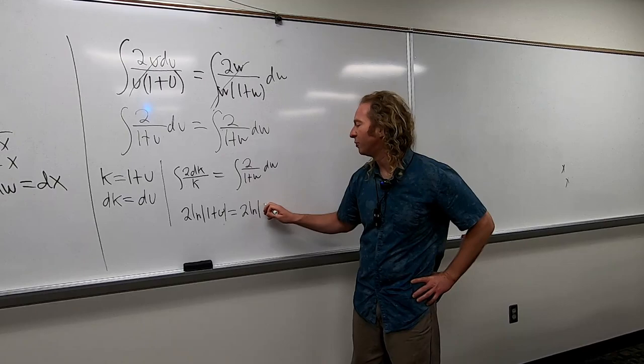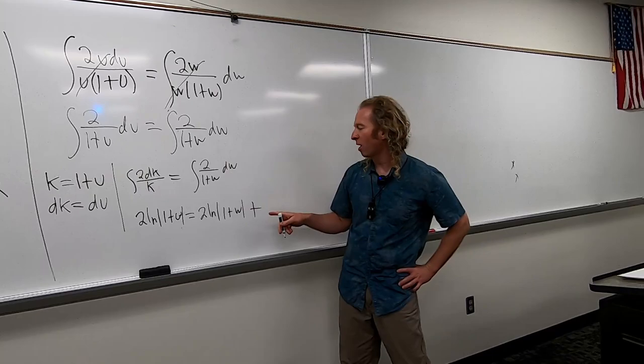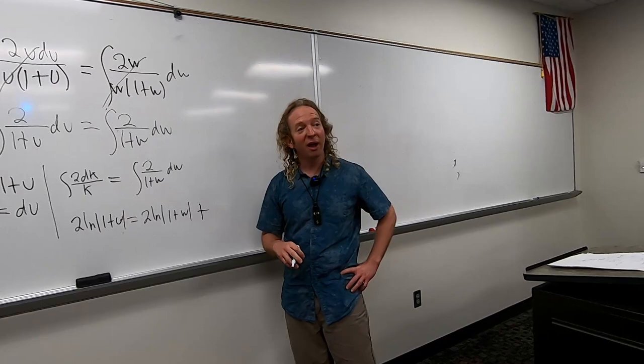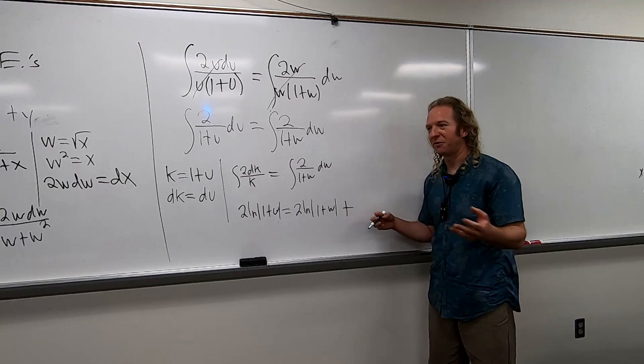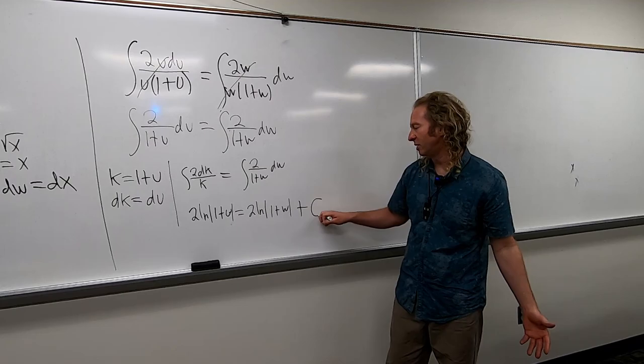And then I'll go ahead and add the c here. Now, I don't know if the homework problem wants us to solve for anything. Oh, it does. It wants us to solve for y. So I know that our c is going to change because I've done this problem before, and we have ln's. So I'm going to call it something else, like c tilde.